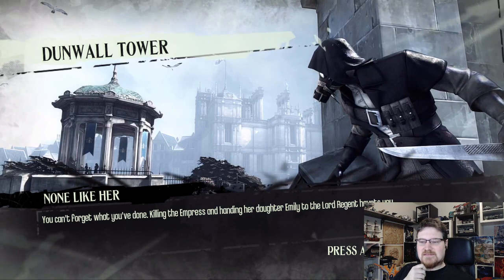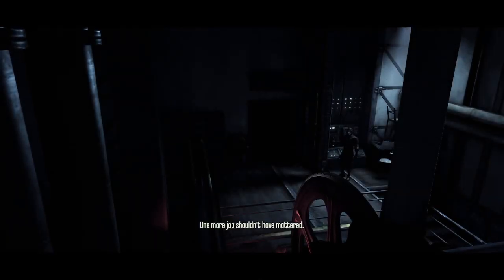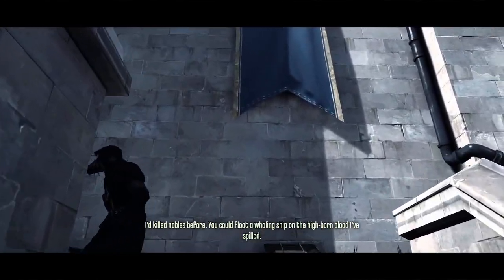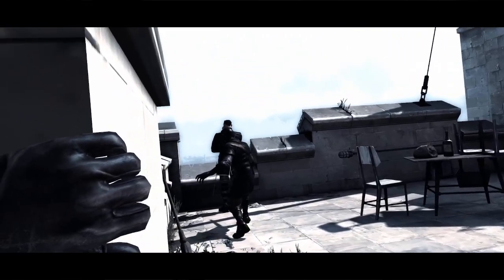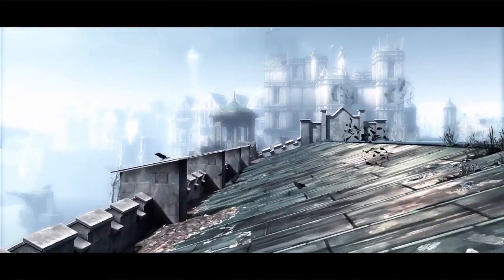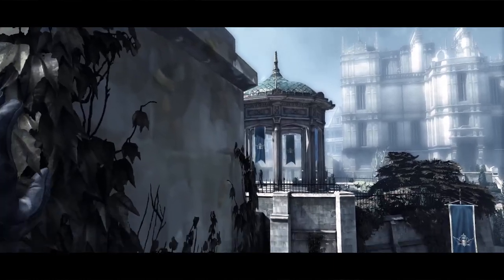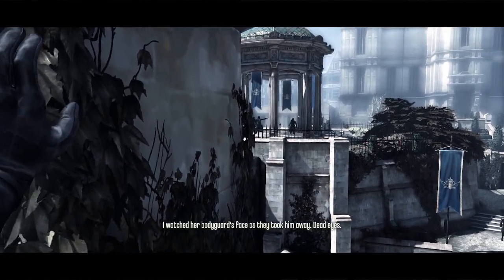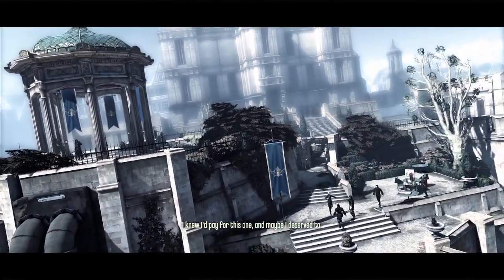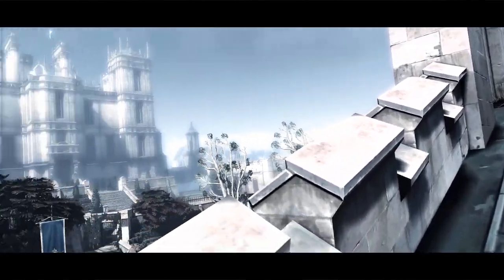You can't forget what you've done. Killing the Empress and handing her daughter Emily to the Lord Regent haunts you. One more job shouldn't have mattered. I'd killed nobles before. You could float a whaling ship on the highborn blood I've spilled. Another noble steps in to replace the last one, all equally corrupt. Why should an empress be different? But she was. I watched her bodyguard's face as they took him away. Dead eyes. I knew I'd pay for this one. Maybe I deserved to. A storm was coming that would shake apart everything I'd built.